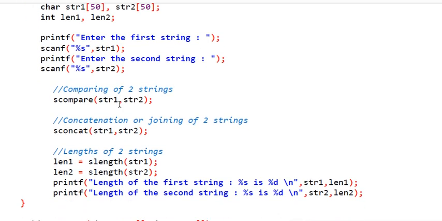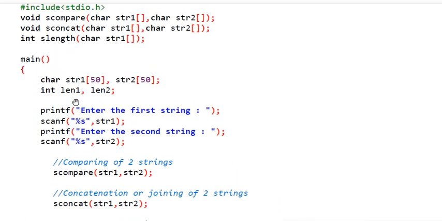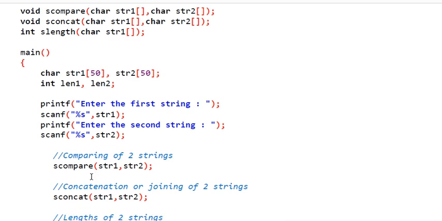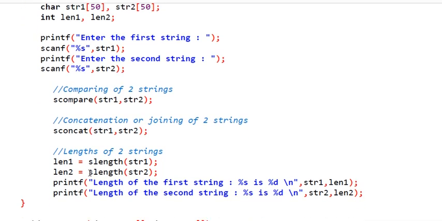Now we are going to call the two functions, comparison of two strings, scompare. The first thing is the function declaration we did. This is the function declaration. Then this is a function call. When you are doing the function call, you just give the name of the function and pass the two strings, because this particular function expects two string values.